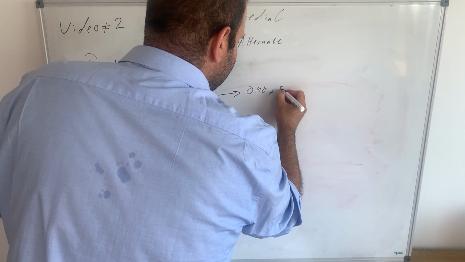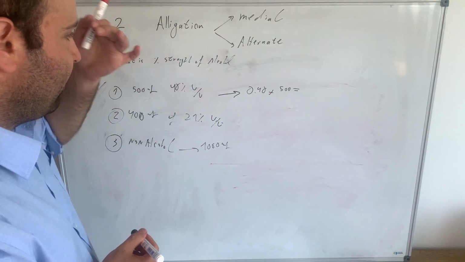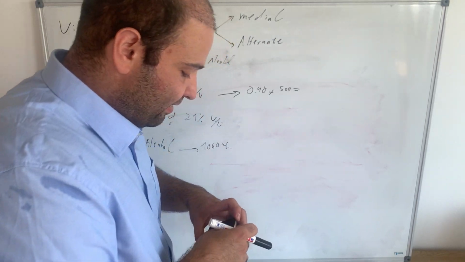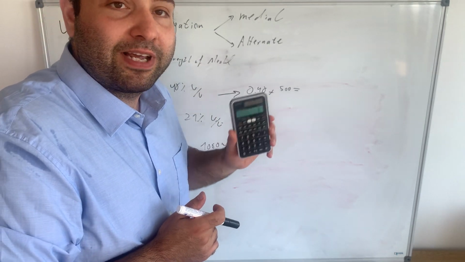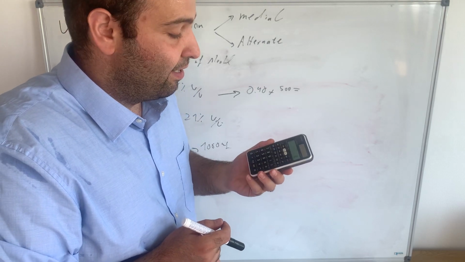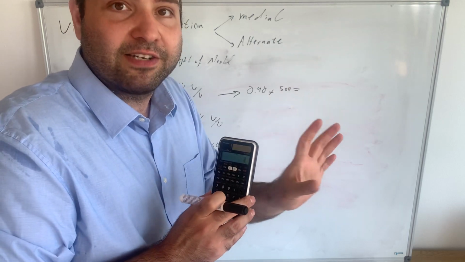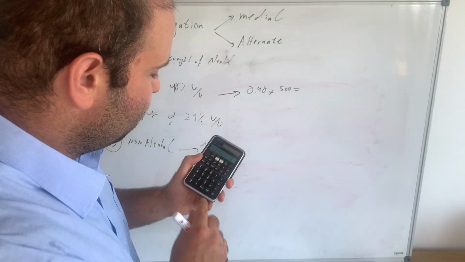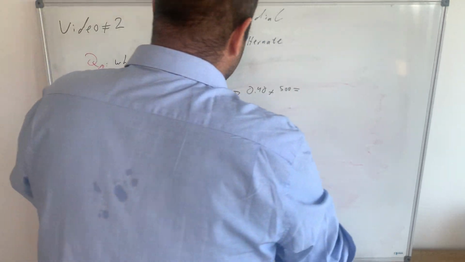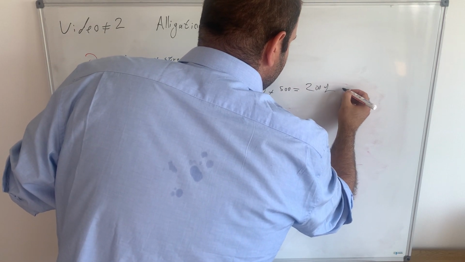0.40 multiplied by 500. I do not need the calculation, but it's better, anyway. I always mention, always use calculators, because later on there are some very difficult pharmaceutical calculation questions. You have to use like 2 to 3 pages to reach the final answer. So always use a calculator. So 0.40 multiplied by 500 would be 200 milliliters. So the first solution contained 200 milliliter alcohol.